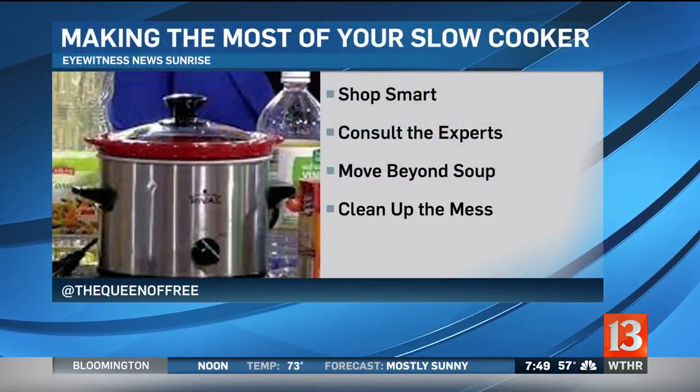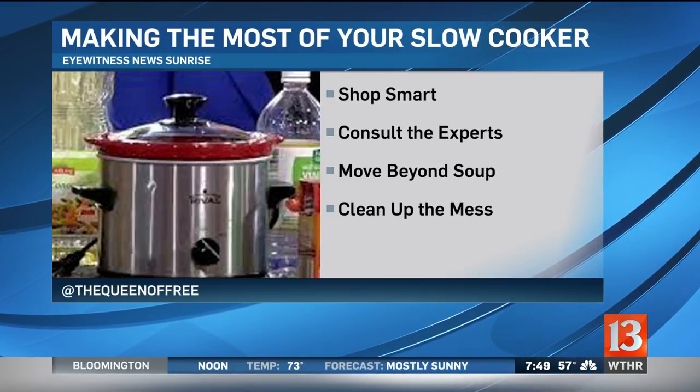When it comes to cleanup, those single-use liner bags can be an environmental issue and expensive as well. There are multi-use bags — linked on queenoffree.net today — that you can use over and over again. But actually, your crock pot itself is its best self-cleaning mechanism. I have the specific measurements on my site, but you can take baking soda, white vinegar, a little bit of dish soap, and water, fill that pot all the way up, turn it on low, and it becomes a self-cleaning machine. Stuff falls off the sides, and then you just pour it out and scrub quickly — just a little wipe-off and you're good to go.